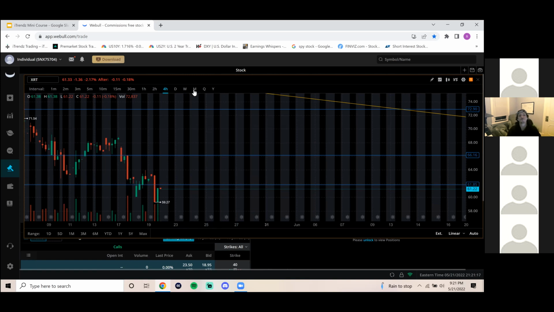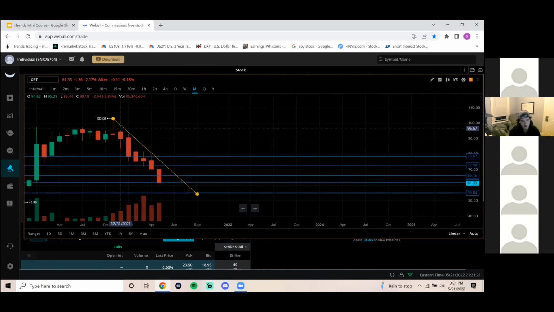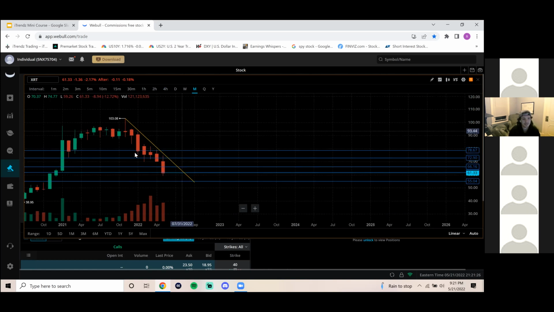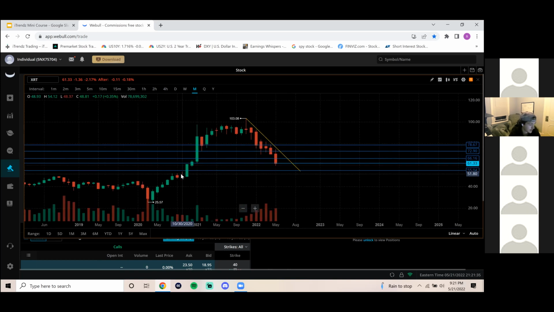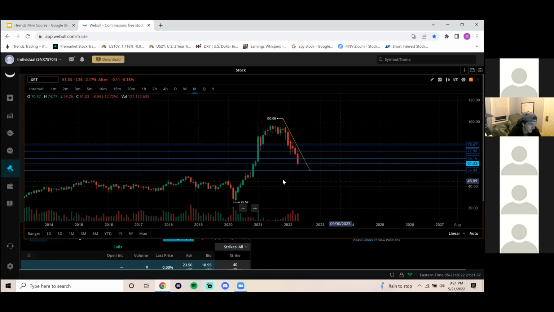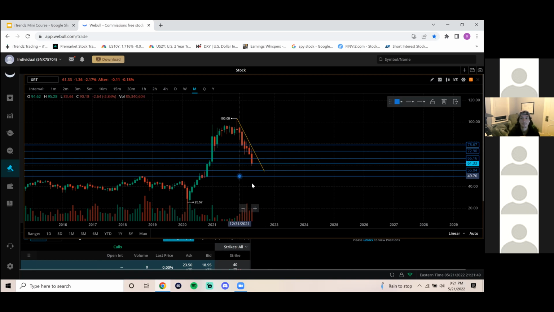If we go out to that larger time frame on here, you can already see we're in a downtrend. We've been in a downtrend, and this gets tighter as the weeks move in. You can tell we haven't broken our key levels. So this is something I want to pay attention to at our bottom side here. You want to look at where this consolidation happened. I already have this charted out. I actually traded XRT with the group. But if we're going to continue this bear trend down, we can mark even below, or here, just to see if this is going to hold as well.